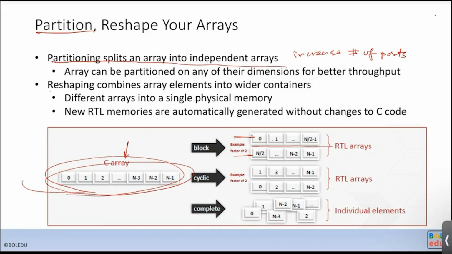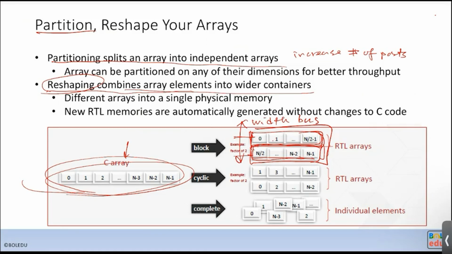So HLS provides another pragma called reshape. Then you can combine the memory arrays into a wider component. Reshape basically first does the partition, and then you merge these two memories into one memory, but with a wider bus, so that you can access two elements at the same time, but still using one memory array.